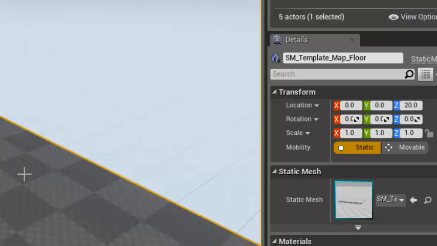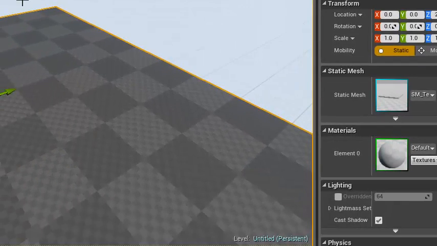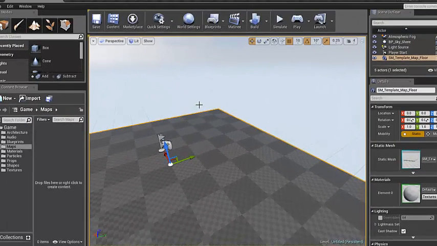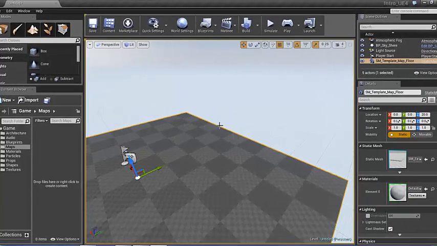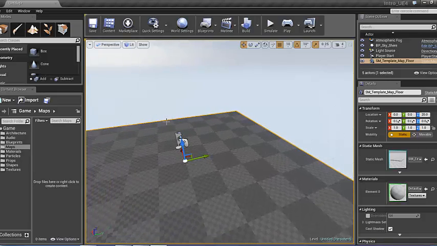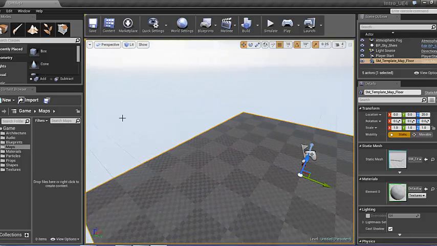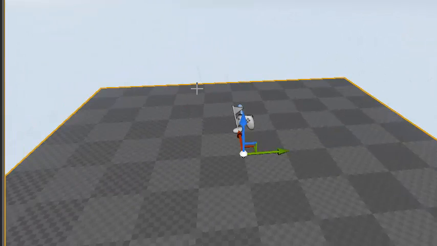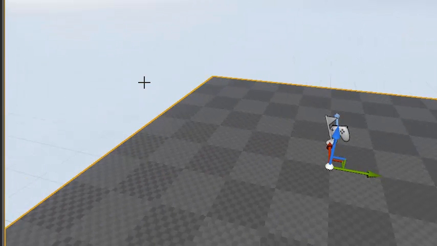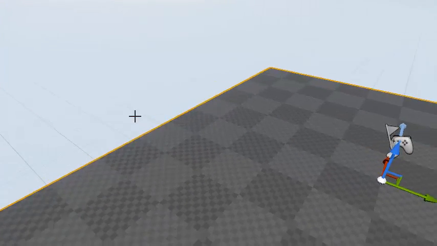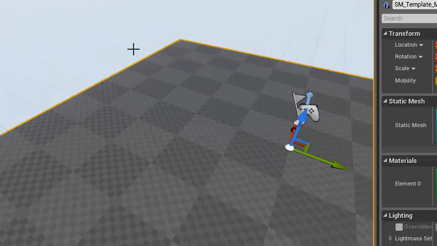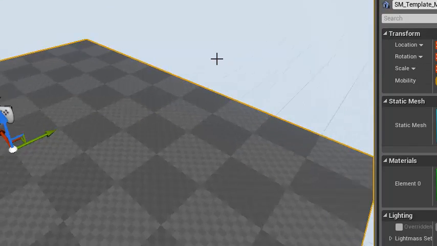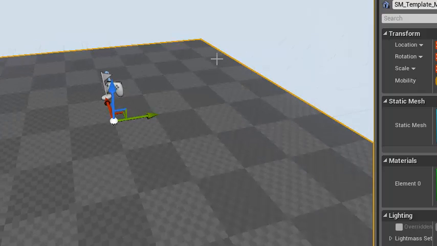Now let's play around the viewport for one moment. Let's look at the viewport. If you hold down the left click on the mouse and just move left to right, it moves the scene left and right. So holding down the left mouse button and moving around moves the scene.